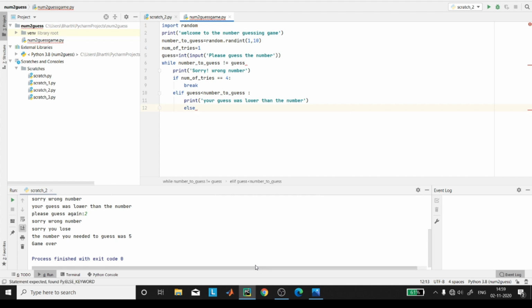Else, we need to print the guess was higher than the number.